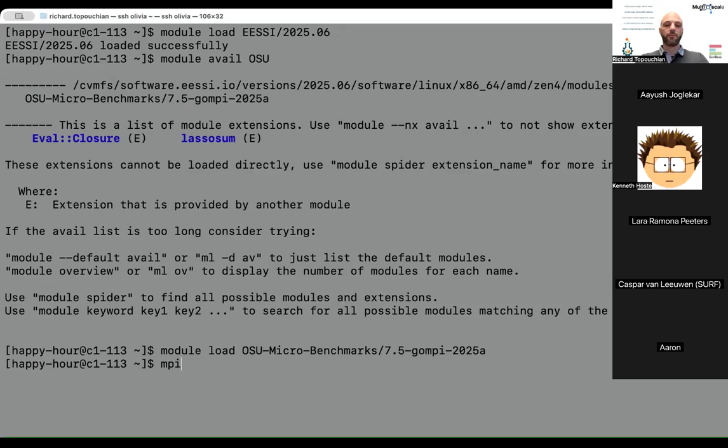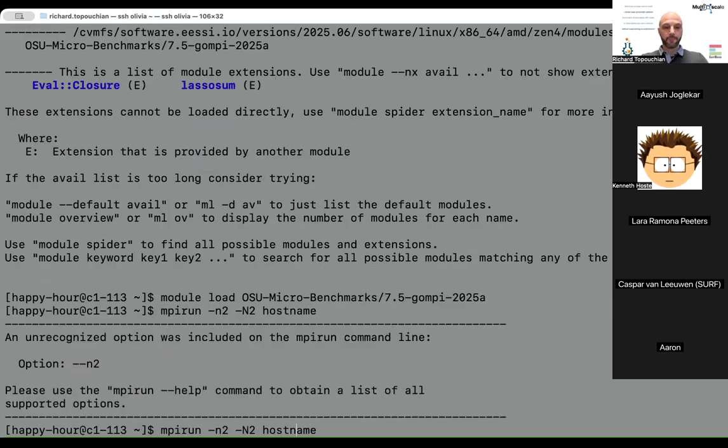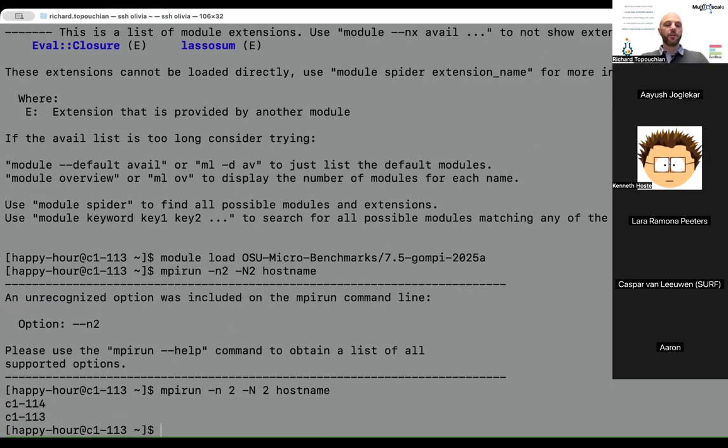So if I do mpirun -n 2 hostname, as you can see, I'm running on two nodes.